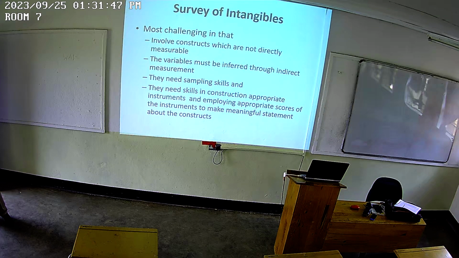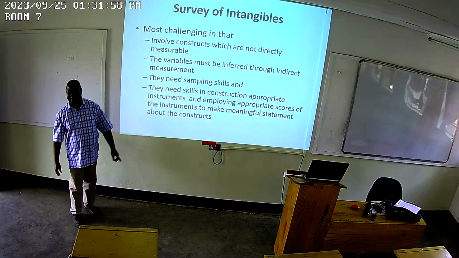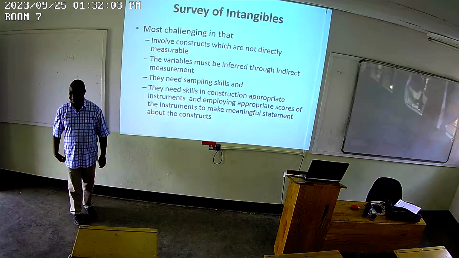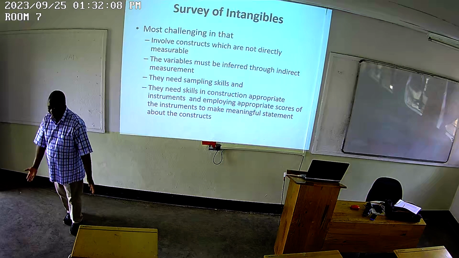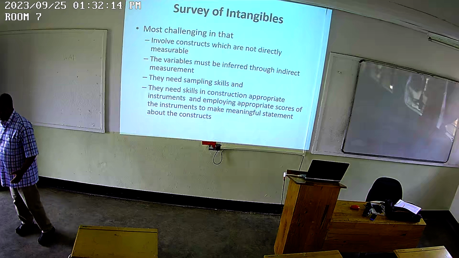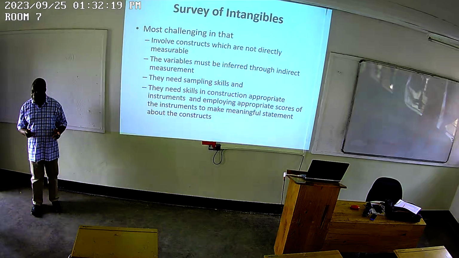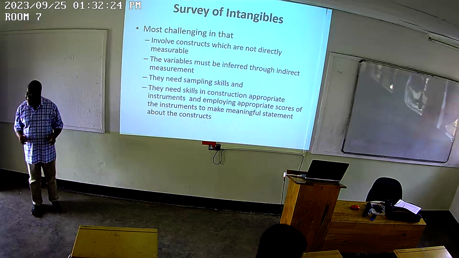So, you need to assess the validity of your instrument, and especially when you are dealing with intangible variables. Because if I was asking about the age, I think it's a straightforward question. Everybody will know I'm talking about my age. But if I was asking about people's opinion about the University of New York.